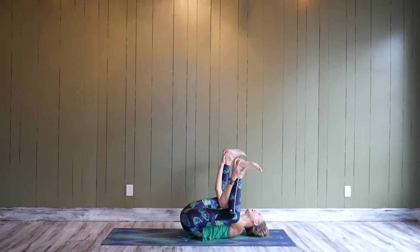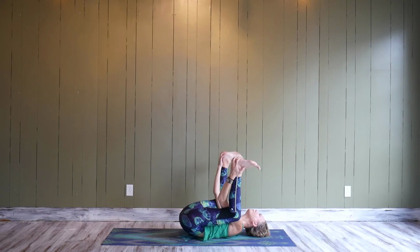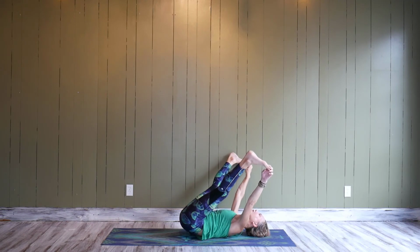So the ankles are in line with the knees, the soles of the feet are parallel with the sky. You're in like a folded squat position. You're trying to relax and not tense up. 4 more. 3, 2, 1. Awesome. Release and extend it to full straddle.